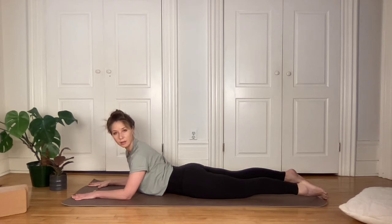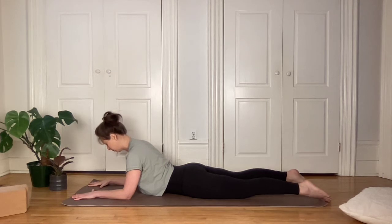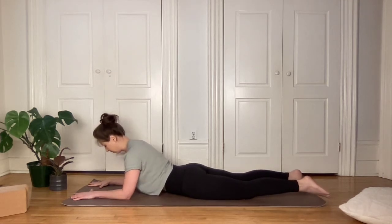1, 2, 3. Keep pressing the elbows into the ground. 5, 6, 7, 8, 9, and 10. Let the inhale bring you back to the center. And then right away we go for the other side.